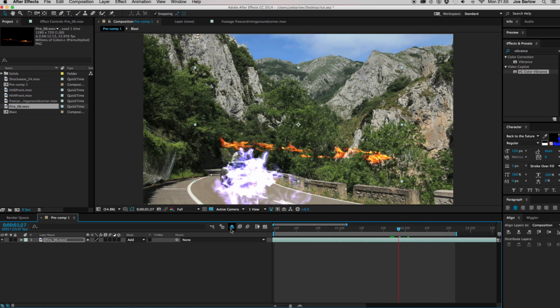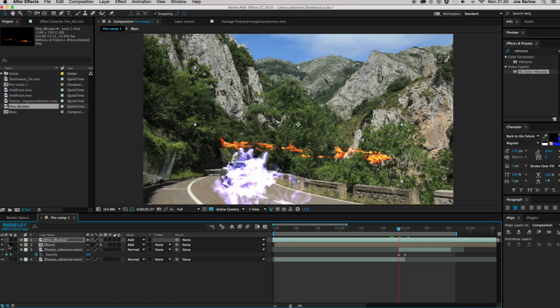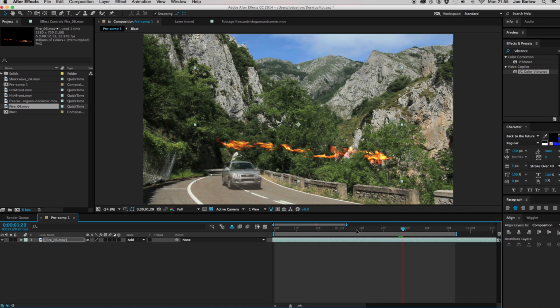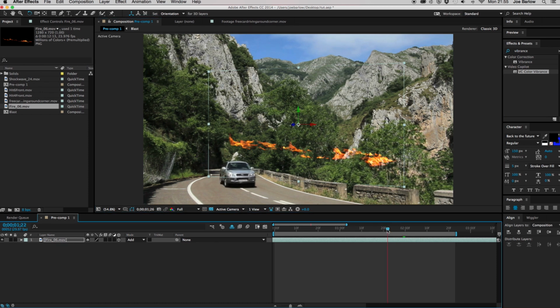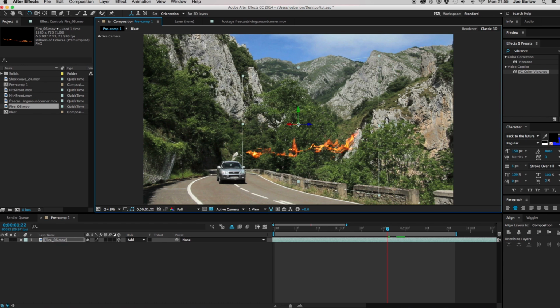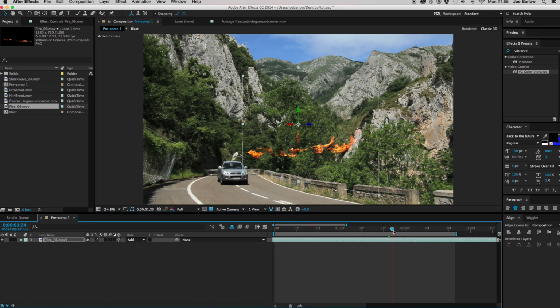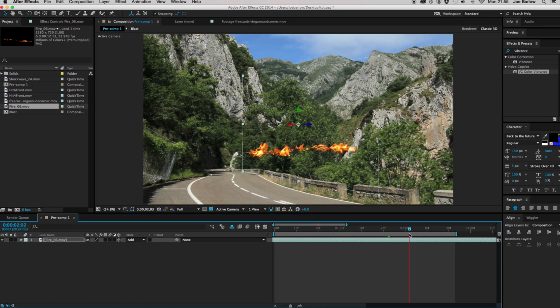Next up, I'm just going to turn off the visibility here so we can see where the car would be. I'm going to line up this fire using the 3D mode, rotating it and positioning it so it would be where the car goes. For this particular footage I need to rotate it like that. I'm using W on the shortcuts there to rotate and V for the positioning.